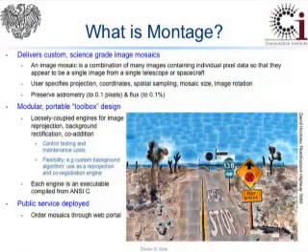So what montage does is it delivers custom science-grade image mosaics. So we start off with a set of pictures, a set of telescope images. We combine them together into a single image that has the resolution of each of the individual images, but has the overall field of the overall object that we're looking at on the sky. Montage basically allows the user to say, here are the images I want, here's the output that I want, and it does everything for you after that. It does the reprojection, given the projection, the coordinates, the sampling, the size, and the rotation.